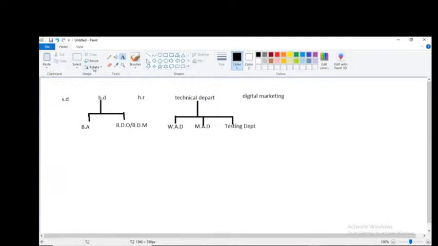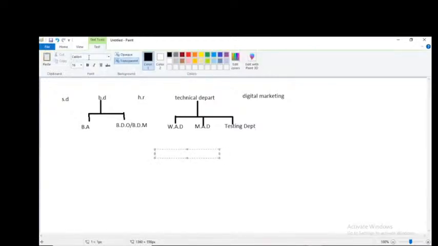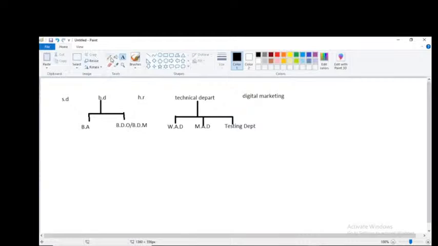For all those persons, the head will be the project manager. Understanding my point? For all these persons, the head will be the project manager.